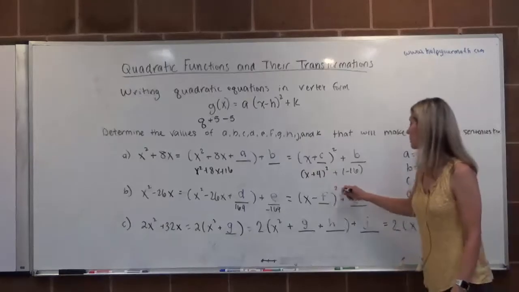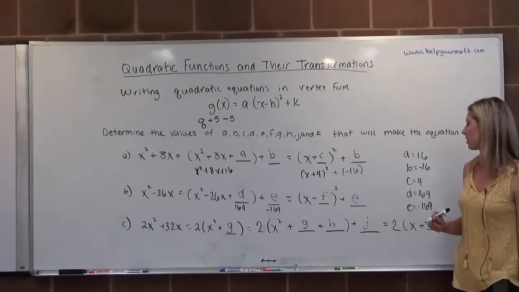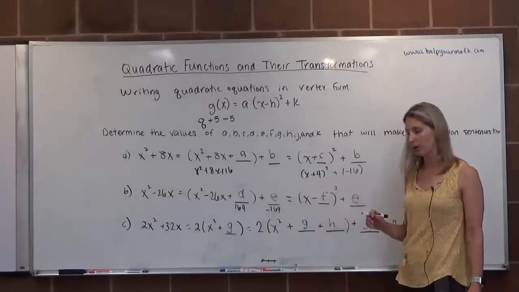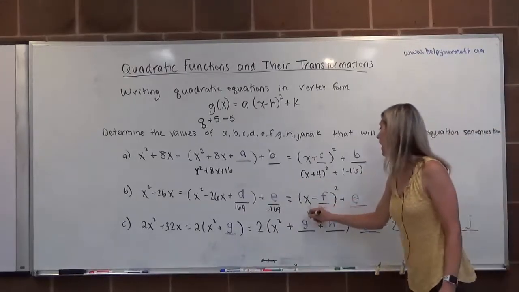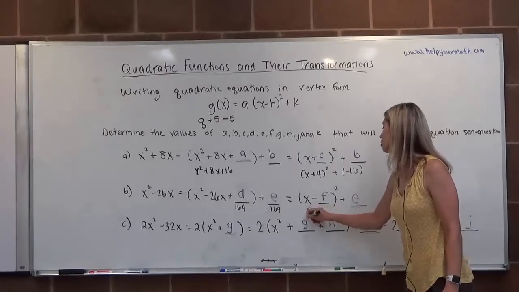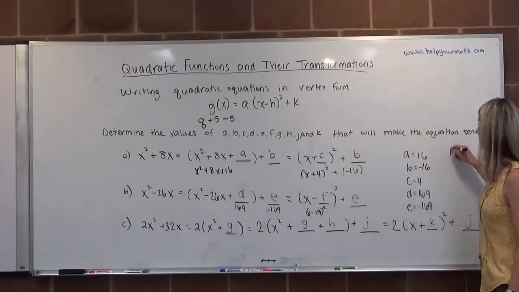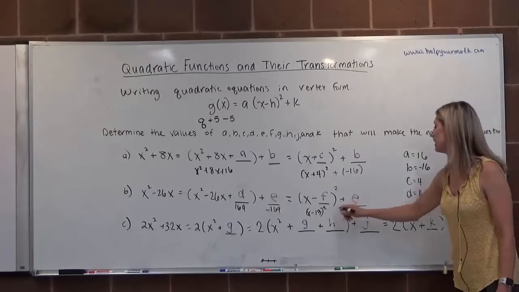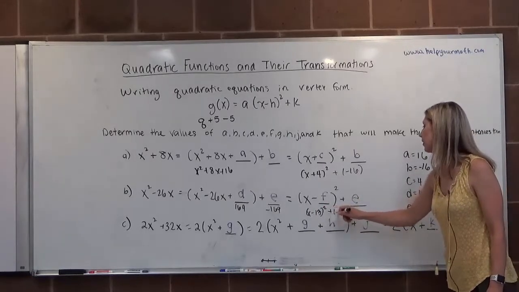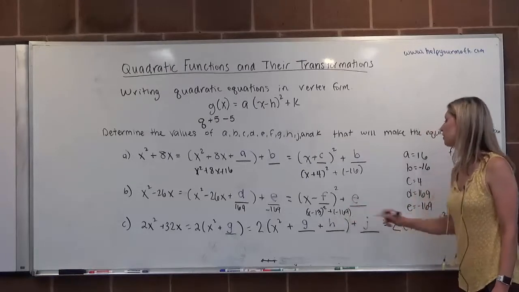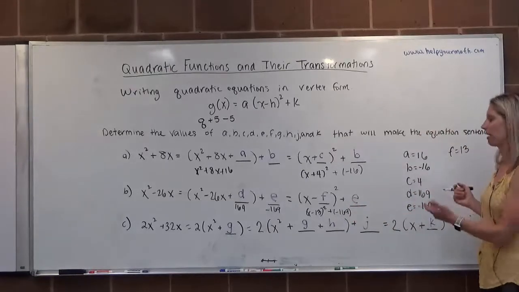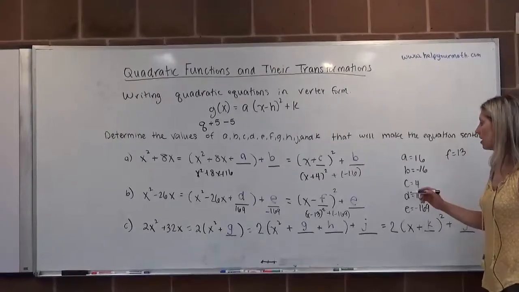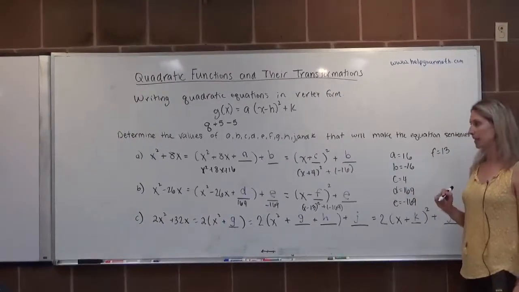Now here, whoops, let's put that square there. Great. Now here we have the root of that perfect square trinomial. So that root would be x minus 13 squared. So now we know that f is 13. And then plus e, plus that negative 169. The good news is we don't have to graph this because look at that vertex, 13 comma negative 169, yikes. That would be it for that one.